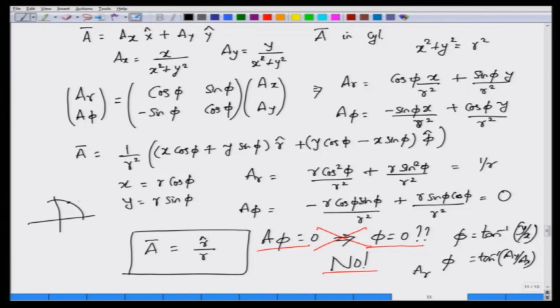Let us say this is the point which I had originally represented in Cartesian coordinate systems as x and y components, and I had set up a particular vector also. The corresponding vector in the cylindrical coordinate would be directed from the origin passing through this particular point. This point no doubt is given by r and phi values, but the direction of the vector is only along r direction, because there is no component of the vector along phi direction. So, keep this in mind, it is very important.